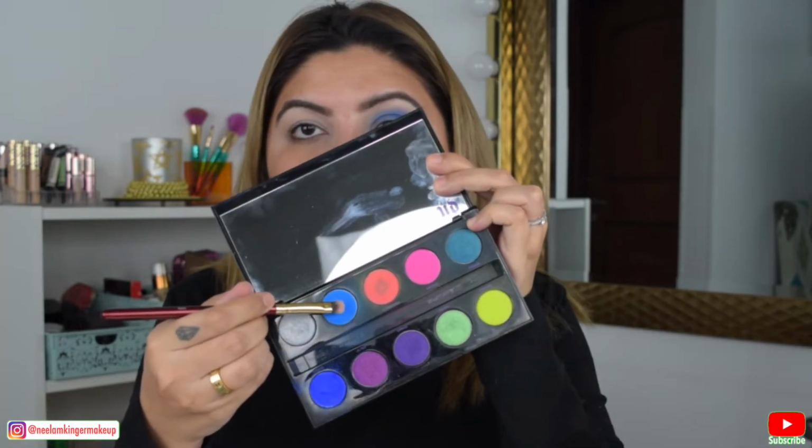Next, I'm going in with the shade Gonzo, which is a slightly brighter blue. I'm using a flat blending brush for this and pressing the color in from the outer corner and slowly bringing it towards the center of the eye, using pressing motions instead of blending. Now going back with the big blending brush and smoothing out the edges and making sure the two colors blend evenly.